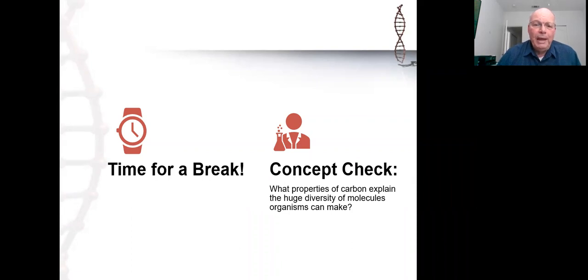Okay, welcome back. If you took a break, welcome back. If you just stayed around to wait for the answer, still welcome back. So what are the properties of carbon that explain the huge diversity of molecules organisms can make? Remember, there are 2 basic ideas that we need to address here. And I'm just going to move the text box over to the side so I have a little bit more room to write.